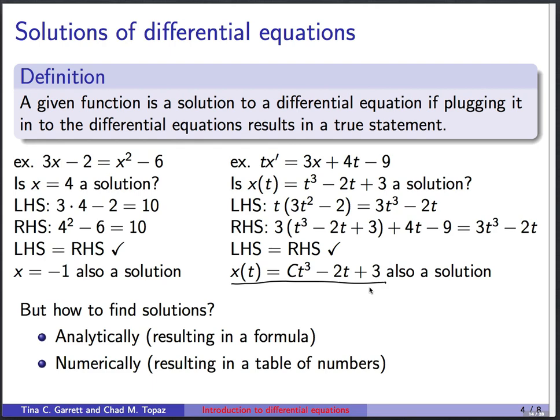But we know from having studied functions in this course that you can also represent a function as a table of numbers. And so there's this other way to find solutions to differential equations, which is numerically, where you don't get out a formula for the function, but you instead just get out a list of numbers that corresponds to the unknown function that you're trying to find. And I want to show you very simply how to do that second thing.